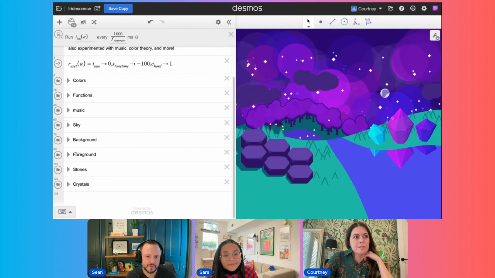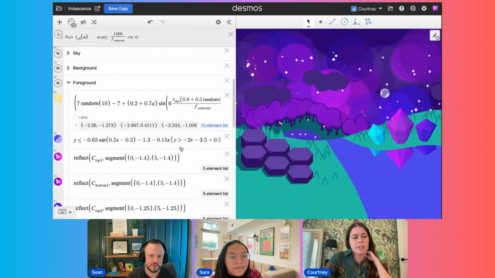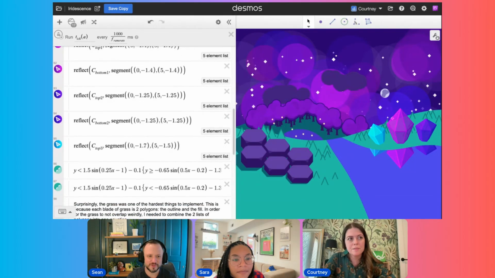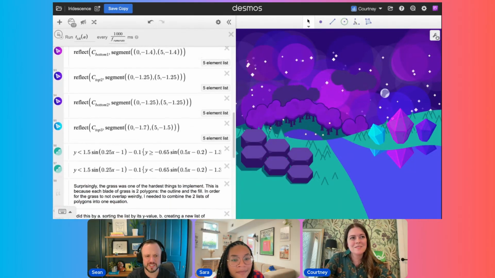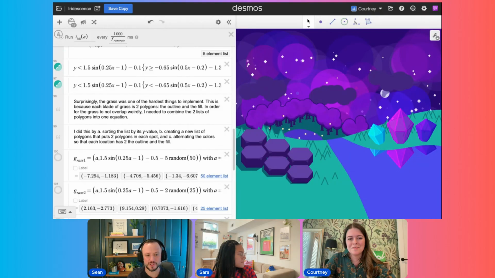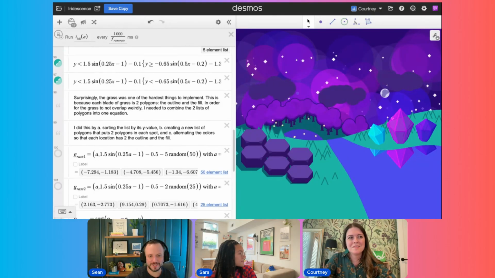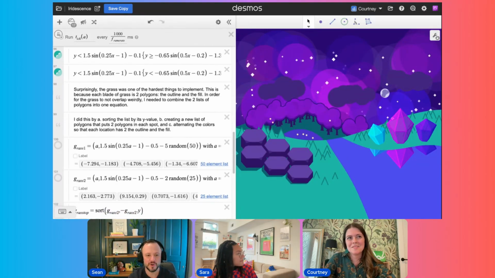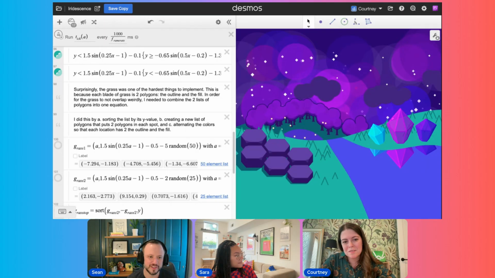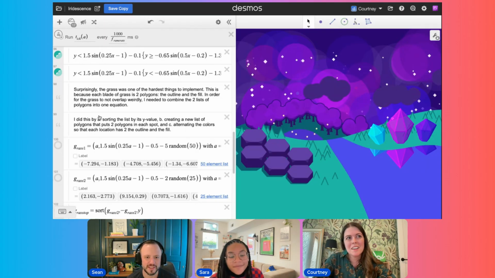Let's look at the foreground here because that's where a lot of the gems live. Yeah, segments, reflections, and also just a large variety of math. I think that's one thing that can be helpful when we're looking through. Did this person just use one thing for everything? Did they just make a bunch of segments for everything? Or did they actually use lots of math tools? This one is a great example of using a lot of different tools, using the geometry calculator to a lot of its potential in order to make a really vibrant and beautiful graph.